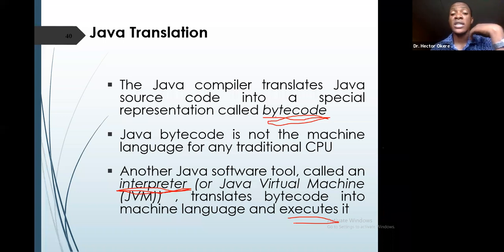Okay, so you don't need to worry about interpreter and compiler because these days the JDKs and the IDEs already have all the software combined. All you need to do is click one button and everything will be compiled and interpreted. Previously, if you wrote your source code, you needed to download one software for the compiler and another software for the interpreter. So you needed to do this conversion one by one. But now everything is made easy in the software.